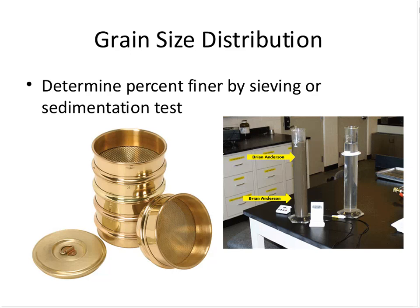The reason we use the sedimentation test, sometimes called the hydrometer test, is that once you get small particles like clay particles that are plate-sized, they don't do so well in a sieve anymore. It's a lot easier to do this test rather than try to force a bunch of plates that are very, very wide compared to their thickness, like those montmorillonite particles. They don't do so well on a sieve, and we really need to use a hydrometer to do that kind of test.